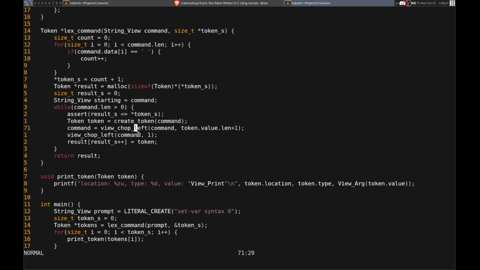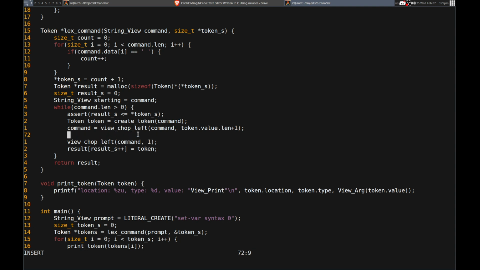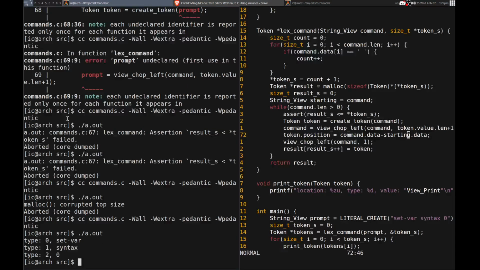Okay, I'm gonna show because it's kind of hard to explain. Basically, we get the command here. So the token dot position equals command dot data minus starting dot data. So that'll be the pointer where command dot data is. That is the offset of it minus the starting one, and that'll be the position of it. If it works properly.